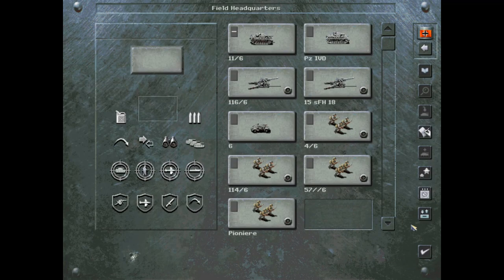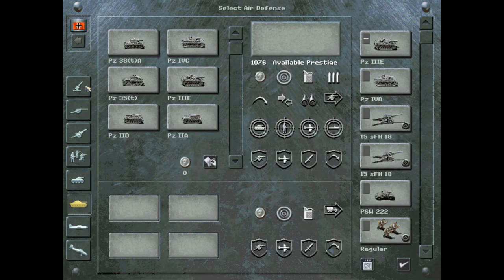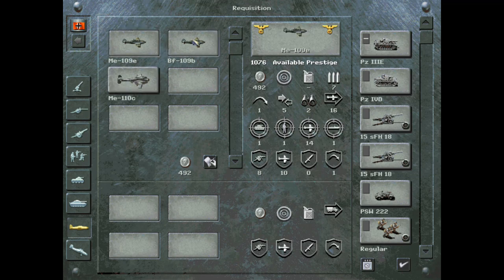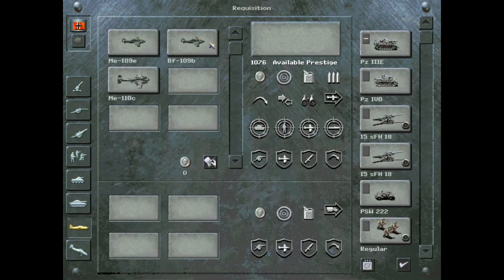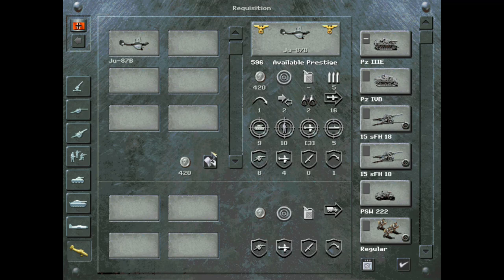And then what I want to do first is start buying a fighter. Why are you more expensive? Doesn't really show anything. Wonder why the Messerschmitt 109 is more expensive than the Bf 109. Guess I'll buy one Bf 109 now, because I don't really see why I wouldn't. And then also one bomber, 176.